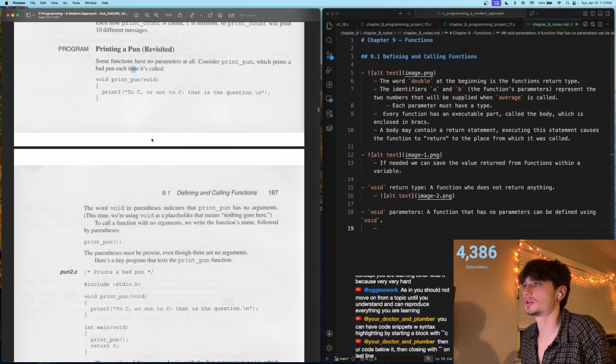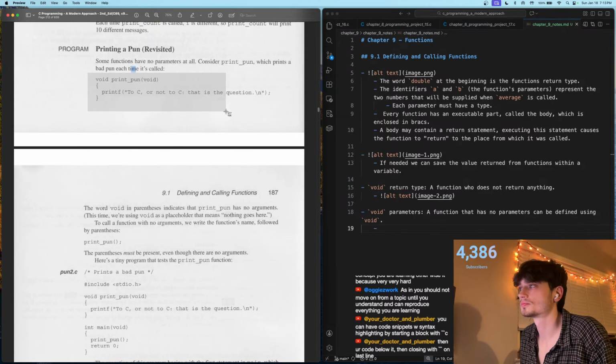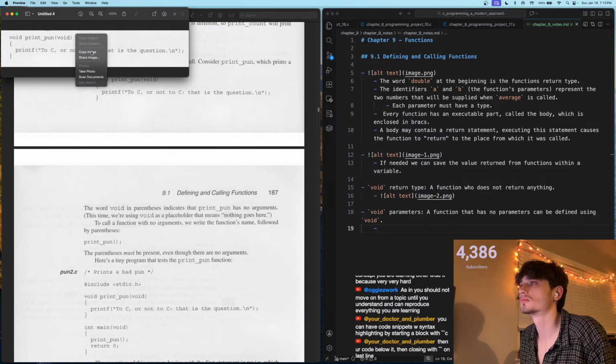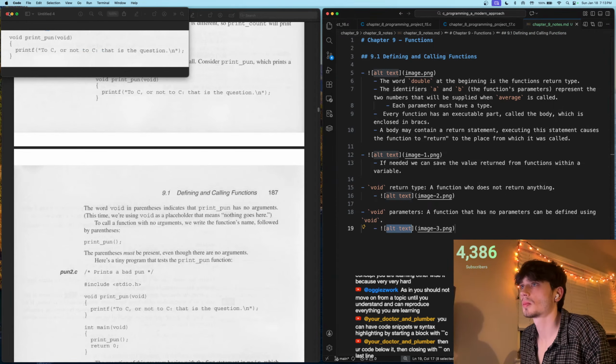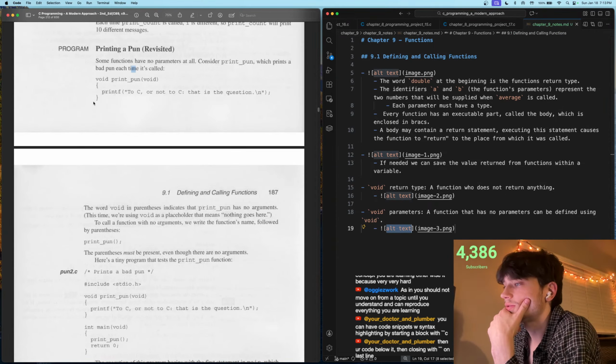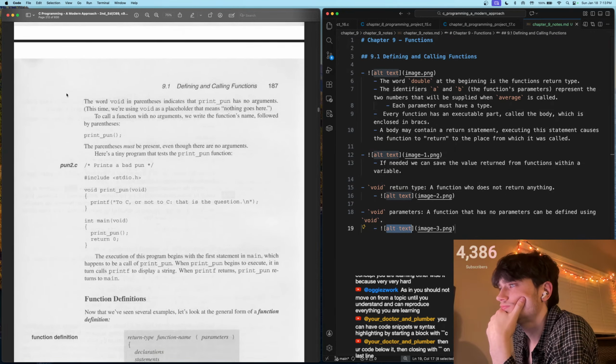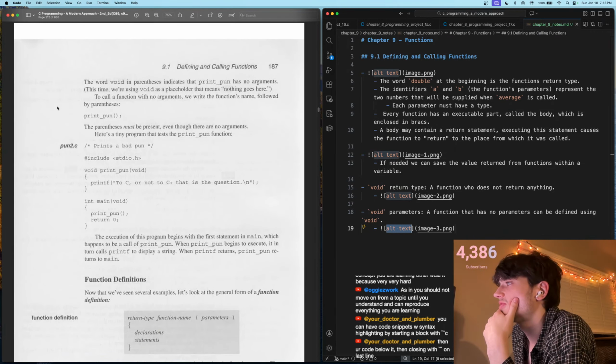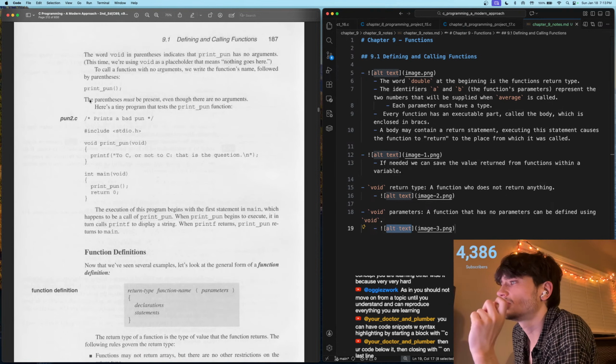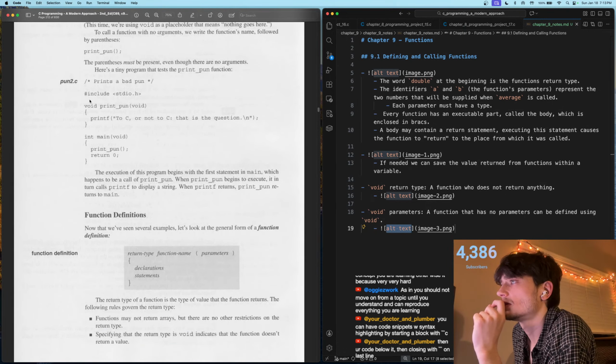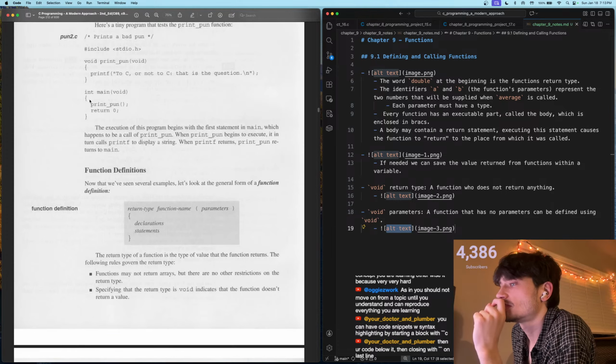And then we'll just take this here. The word void in parentheses indicates that the function has no arguments. Yep, we got that. It must be present. That's fine.